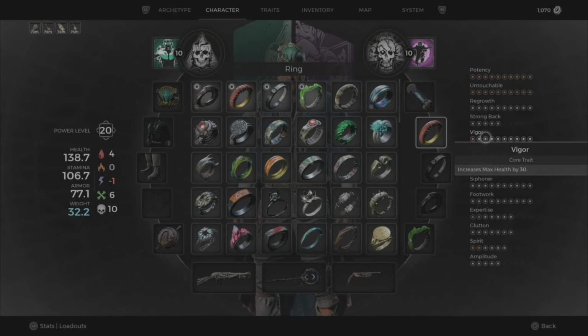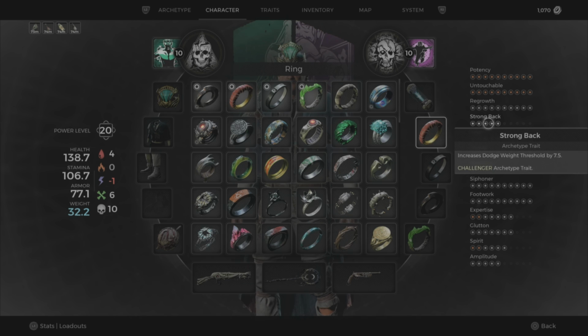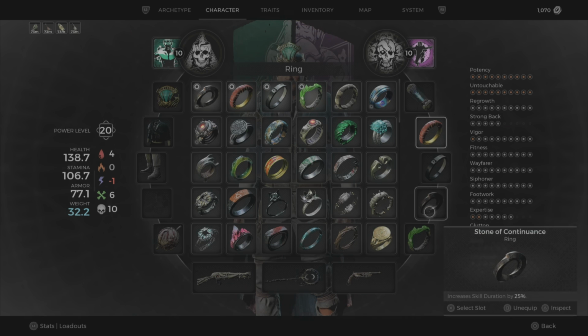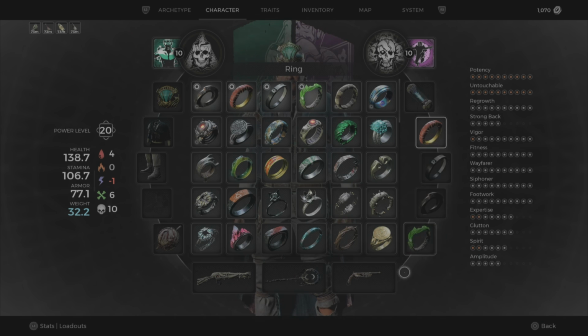Now, because we have the Bisected Ring, we don't need to upgrade our stamina or stamina regen, saving us some trait points. I only want Strong Back upgraded so I can achieve that lightweight category. This one, a little light blue one over here. So if you're wearing light gear, you don't need to upgrade this, but I want a little style, so I'm just going to put a few points into that, and the rest of the traits are going to be a toss-up for whatever you want to upgrade. But in my case, I have Expertise, Glutton, Spirit, and Amplitude.